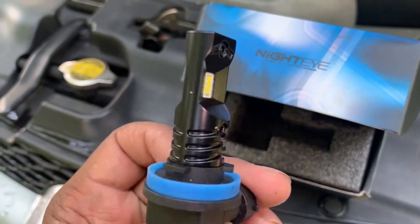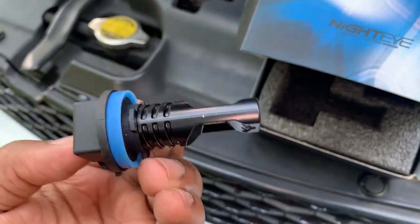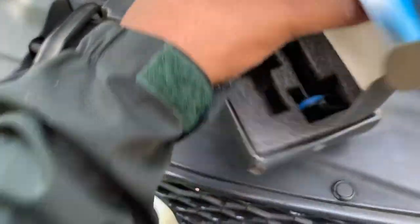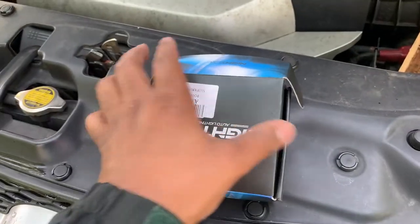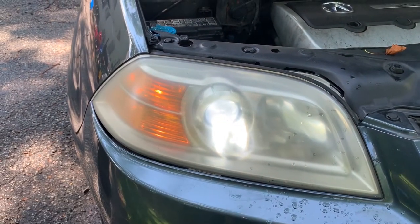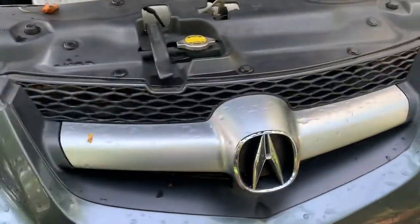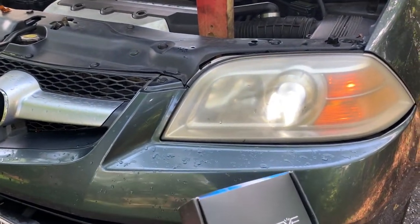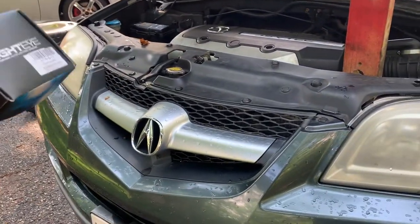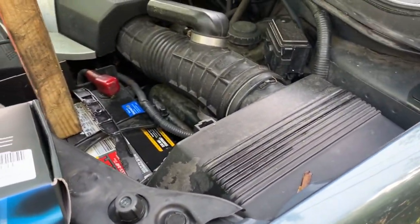I often keep spare bulbs — it is an absolute must to keep spare bulbs. On this side we're going to keep the LED ballast for the time being — no need to swap that out. On this side we'll keep this LED light in. Reason being, this light might be a bit dimmer compared to that one since that one is running off a ballast. But she is good to go.